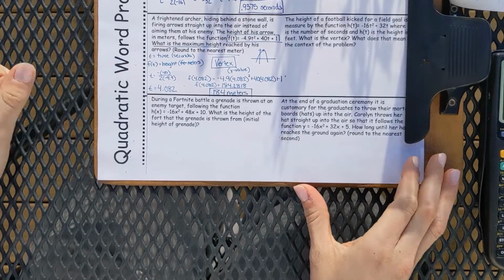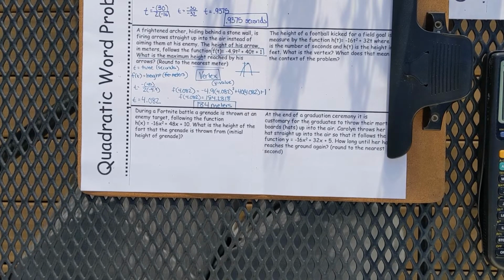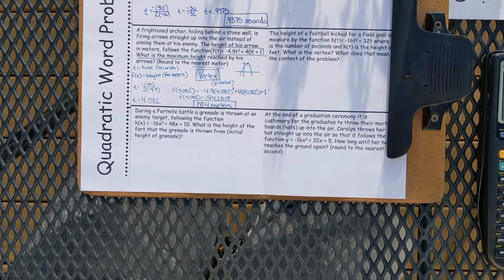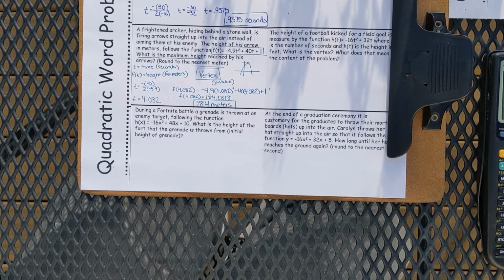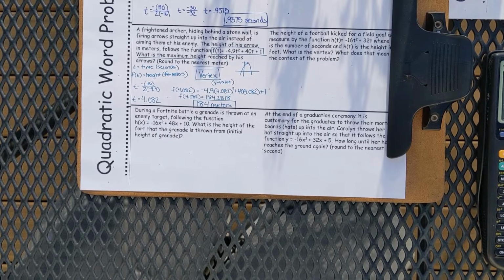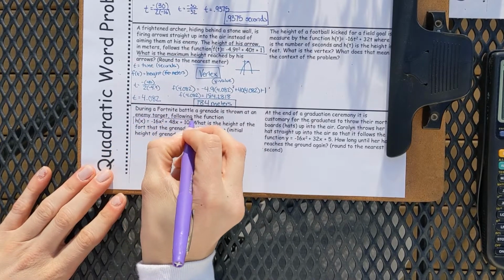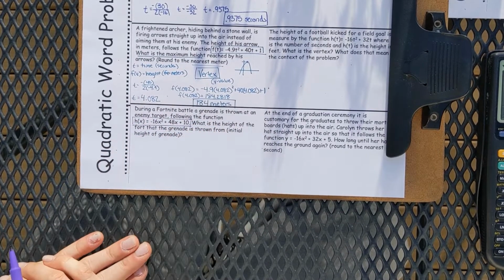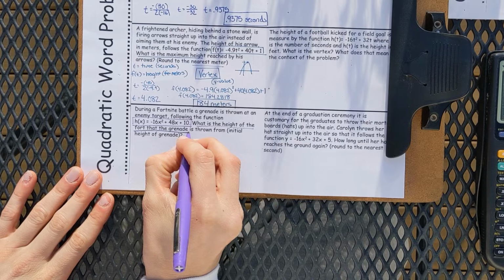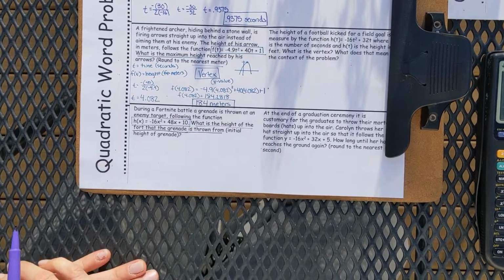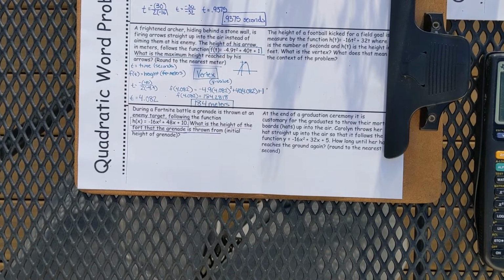All right, third one here is about a Fortnite battle. I hope this is still relevant, and people are probably playing more Fortnite than ever as we're quarantined at home. But we have grenades being thrown at an enemy target, so they're going to take that same sort of parabolic shape. You're going to throw it up into the air, and what goes up must come down. So we have this function h of x to work with that represents the path of our grenade. In this question, they're asking, what is the height that the fort is, that the grenade is thrown from? So how tall is the fort that someone's standing on to throw the grenade, or that it's being launched from?